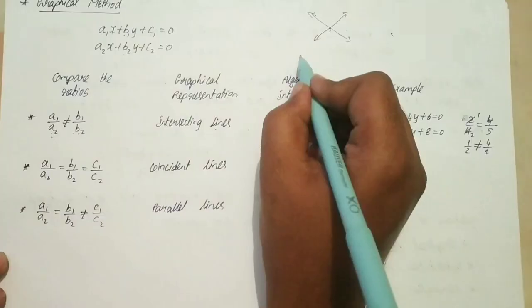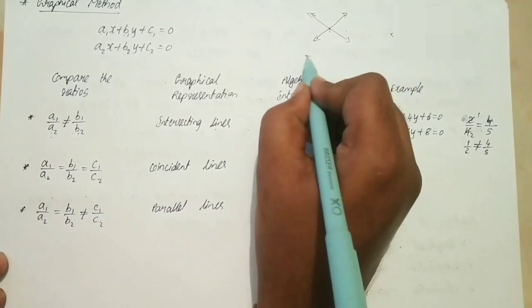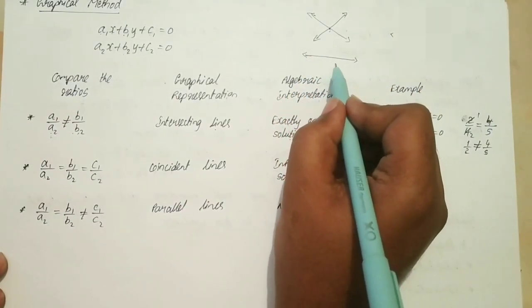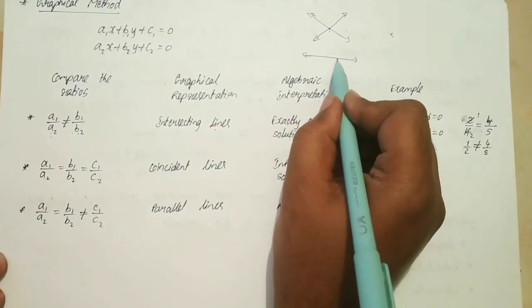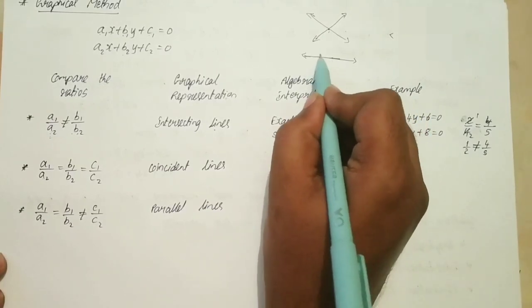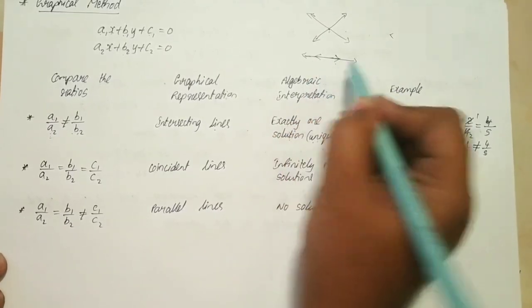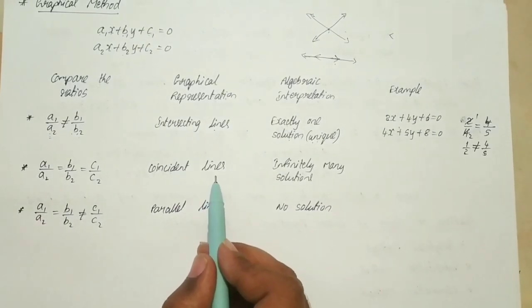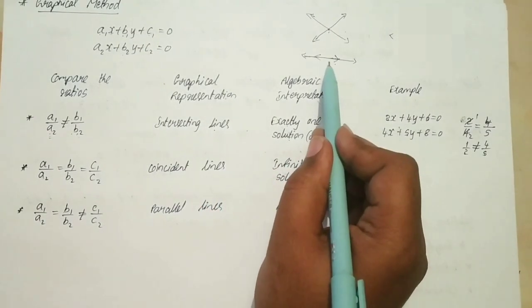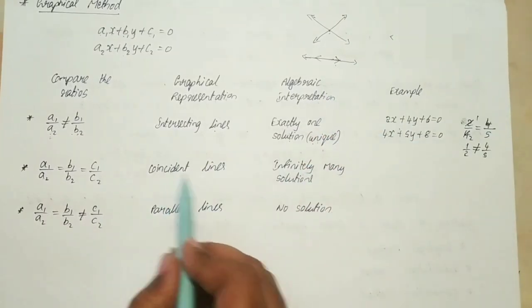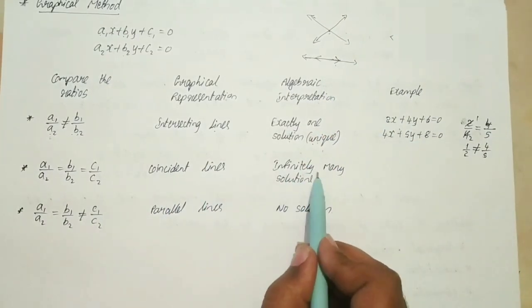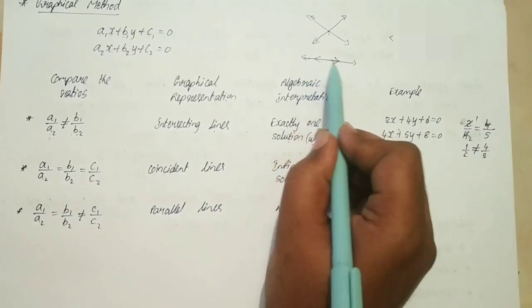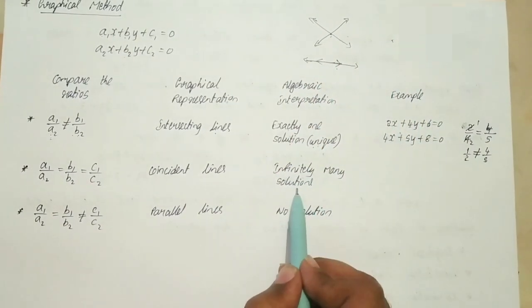What is coincident line? If we have the graph like this for the first equation, the second equation also will give one straight line, right? If that straight line passes on this first line itself, then this graph we call it as coincident lines. That means in simple words, if one line passes on another line, then that graph we call it as coincident lines. For this graph we have infinitely many solutions, right? So second line passes on first line, so we have infinitely many solutions.